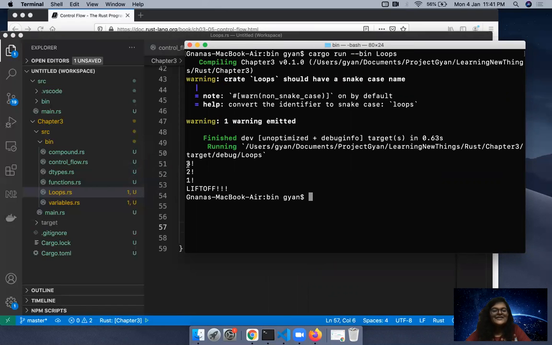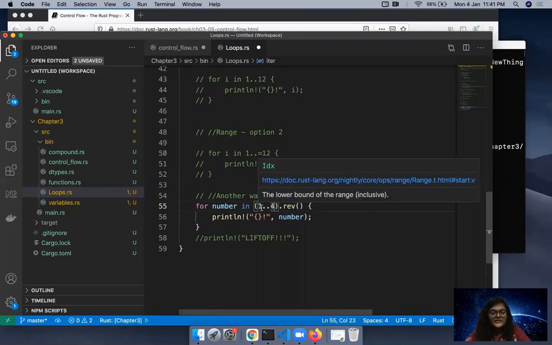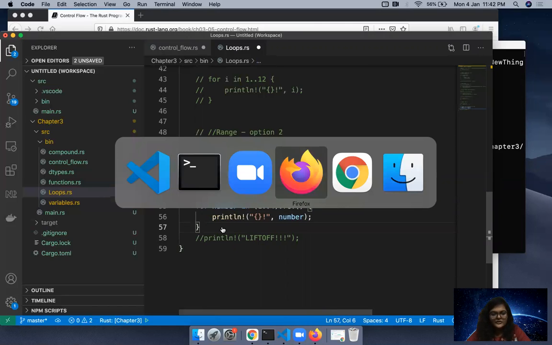So if you guessed right, then dot rev is nothing but a reverse function. So it reverses this particular range. That is, if you're starting from 1 to 4, but you actually want to start from a reverse range. So here, as we have not included the equal to, it's 1 to 3, that is n minus 1, right? And if you just want to use the reverse indexes, sometimes in loops we want to start from the last element instead of the first element. So you can use dot rev and print this and use this particular variable inside your loops, right? So here are some quick examples of the loops.